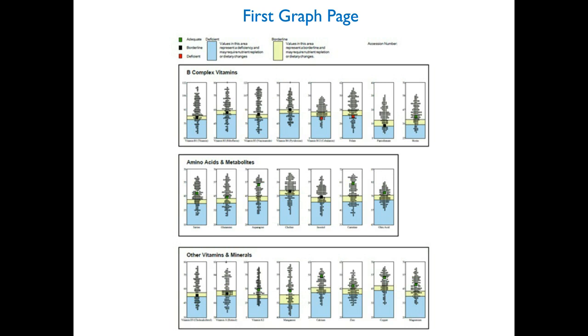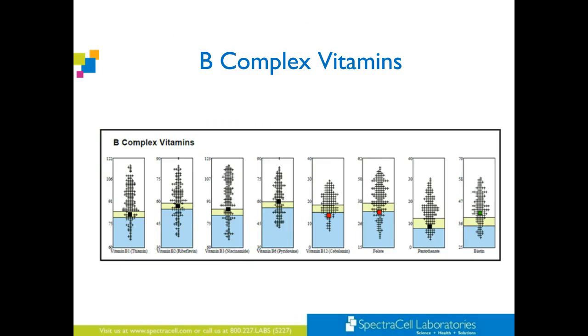For example, the B12 and the folate, I'll show you on the CBC how they may present and how you may have been looking at a CBC in the past and really narrowed it down to 1 or 2 nutrients when in essence it may include several nutrients. This is just a blow up of these particular B vitamins. And just to reiterate, if you weren't with us the first 3 weeks of this month, whenever you see a person's B vitamins all around the borderline values or the deficient area, meaning the yellow end or the blue, this person is highly under stress.